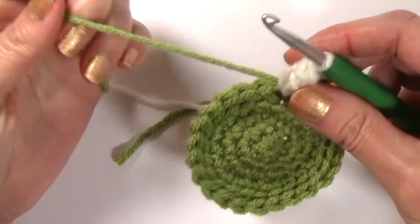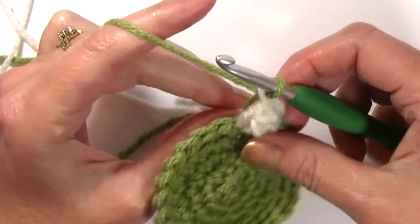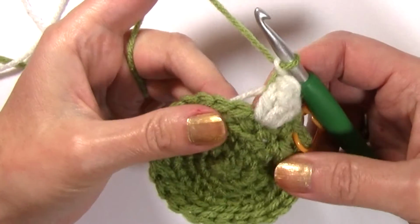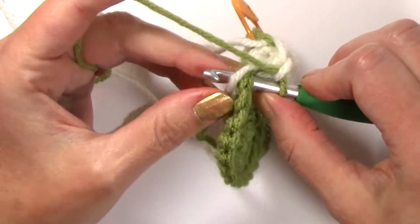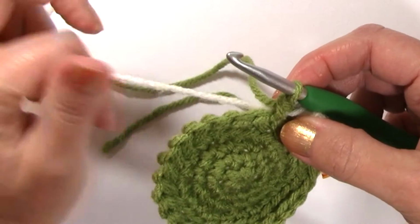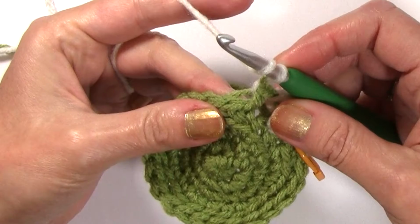Now we're going to be changing back to our main color with a chain. So I'm going to be pulling in color A with a chain. I'm going to be working single crochet stitches in between each of my popcorn stitches. So in that next stitch, I'm going to work over that color B, because I'm going to be carrying it, and work a single crochet, change to color B, so drop color A, chain with color B, carrying your main color, work a popcorn in the next stitch.